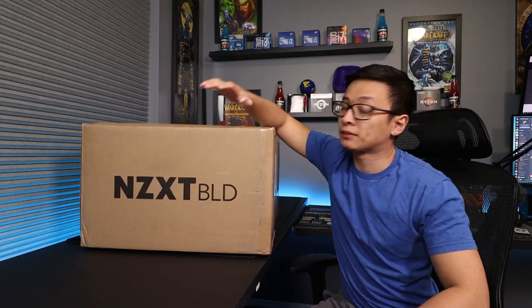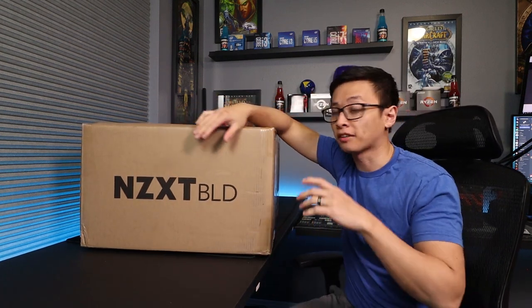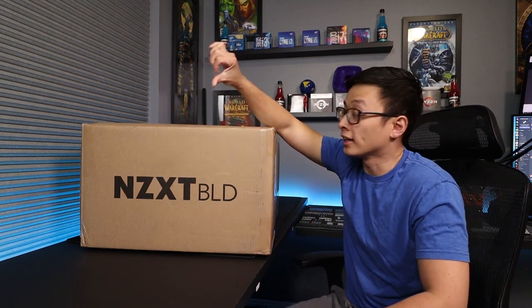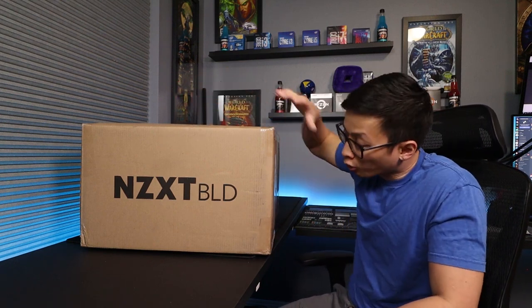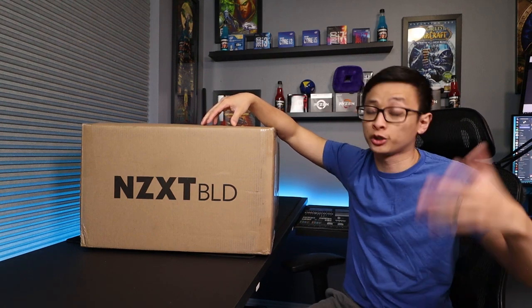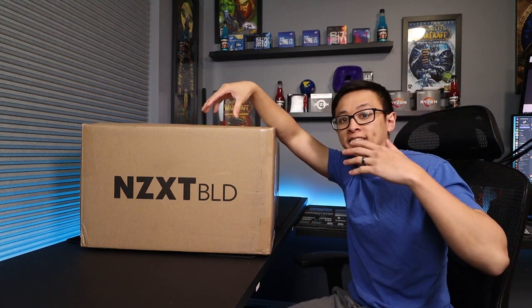This is a pre-built gaming PC from NZXT. This is one of their BLD custom systems, and they teamed up with AMD on it. They wanted to send this over for me to take a look at and share with you all. This is supposed to be a very powerful PC, more powerful than anything I have here in the studio anyways. So what I'm going to do is unbox it, show you all what NZXT BLD is about, and I'll give you some of my thoughts on it.